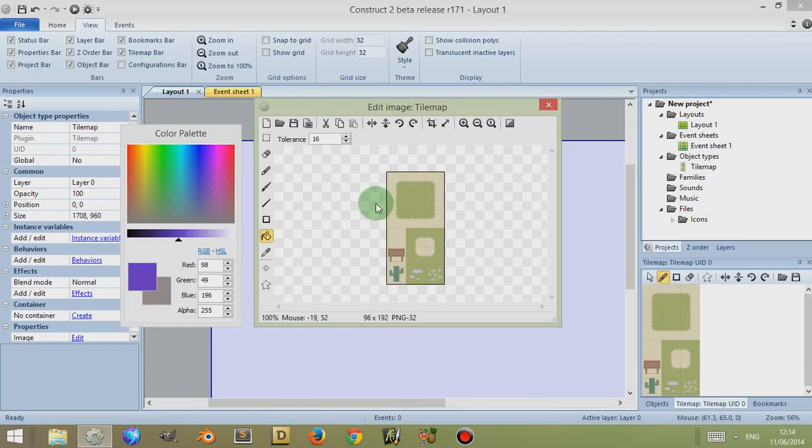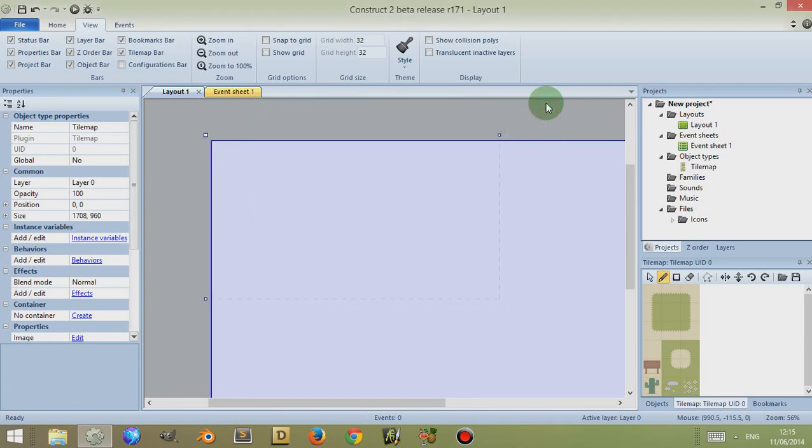What opens next is an image of the tilemap. This is the image that you're going to use to create a tilemap. You'll notice that this looks like it's been cut into a 3x2, so six sections. That's because a tile map is a map made up of tiles. So you normally cut an image, in this case this image here, which is the default image, into how many tiles you want. So I'm just going to click on the white cross with the red background at the top to close this.